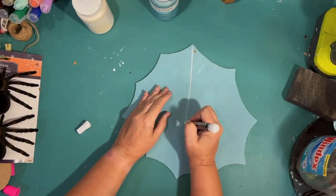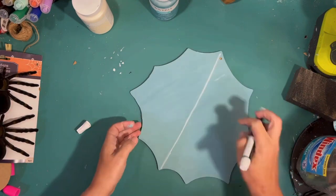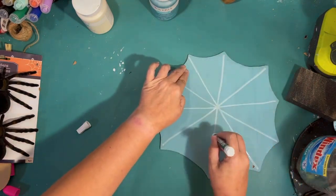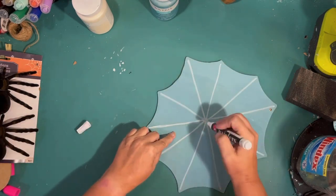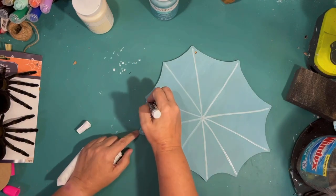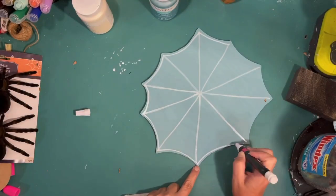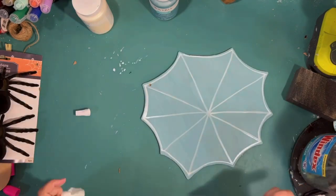Now I'm using my white paint pen and I'm going to try my best to draw a spider web back on here, using the little points that are already on there and just connecting one side to the other. Pretty easy with straight lines. And then I'm going to do the sides. Use that as a reference to connect all the dots. Excuse the head. And connect all those.